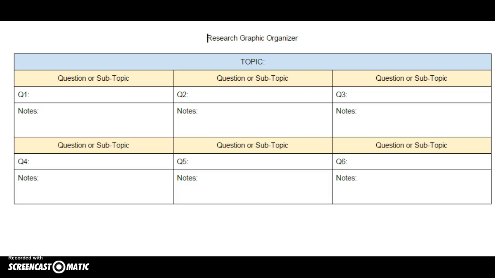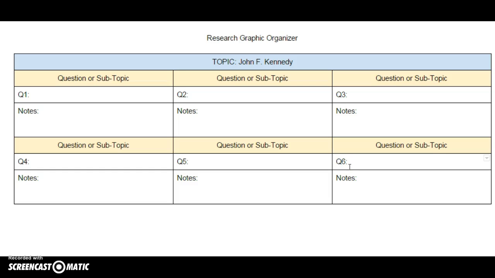Okay, so you've determined your topic based off of your interest survey. Your topic goes in this first top box. So let's say that you chose John F. Kennedy. That's how you spell his name. So John F. Kennedy in the topic box. Now, here's where it gets a little bit more challenging. You've already created your topic. You got John F. Kennedy. Under here, this is question 1, question 2, question 3, question 4, question 5, question 6.